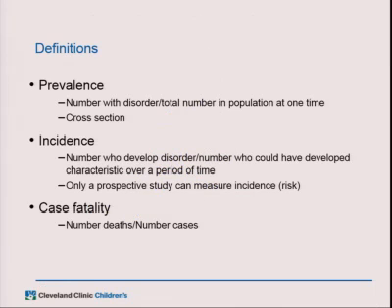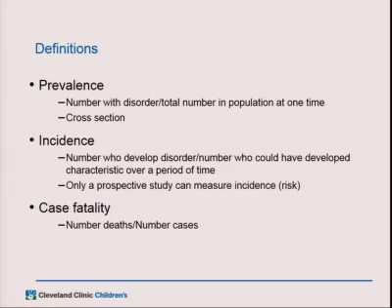Now the first thing we need to go over is a few definitions. So when you guys are taking your exam, the exam people already know that you're stressed, you're tired, and you're jacked up on coffee. And the first thing we're going to try to do is mix you up between prevalence and incidence. Prevalence is the total number in a population at one time, a snapshot. Whereas incidence is the number of individuals who develop a disorder or disease over a period of time. So if I did a study saying how many people in this room have a $5 bill, that's a prevalence. If I then say at the end of my talk, how many people give me $5, that's an incidence of 0.